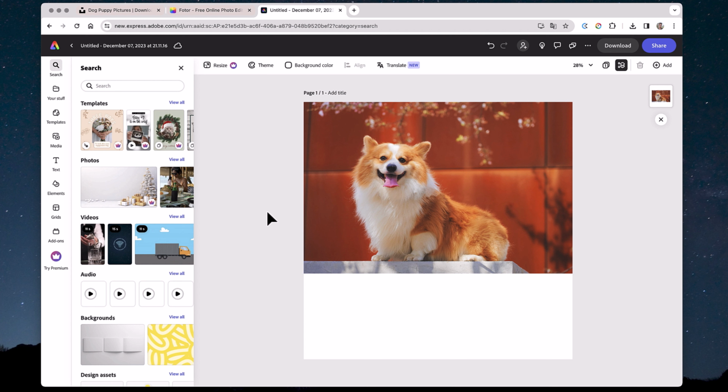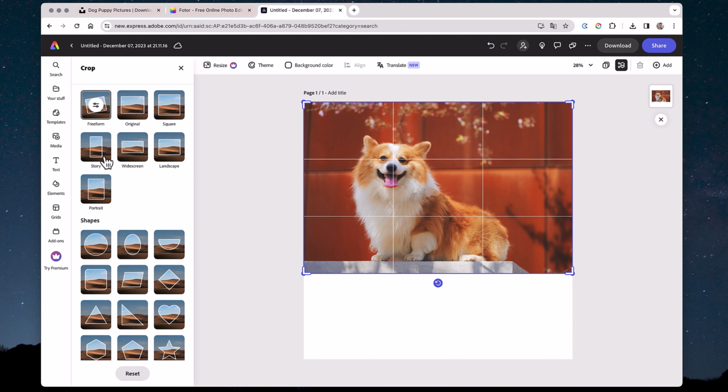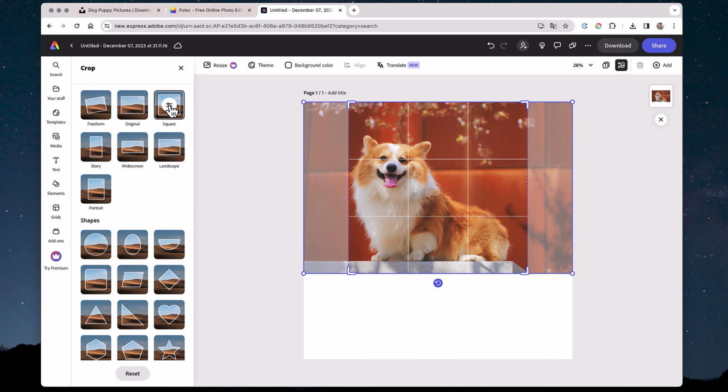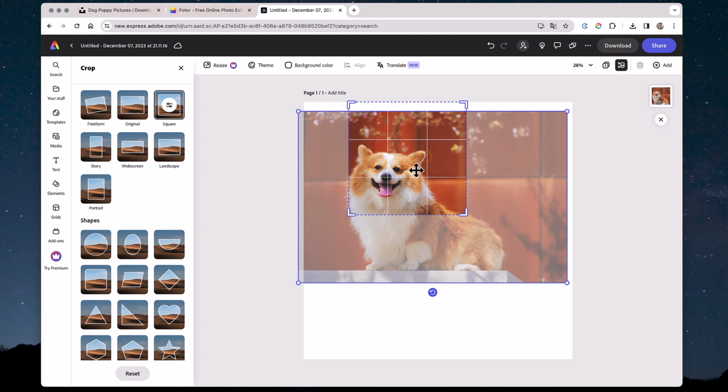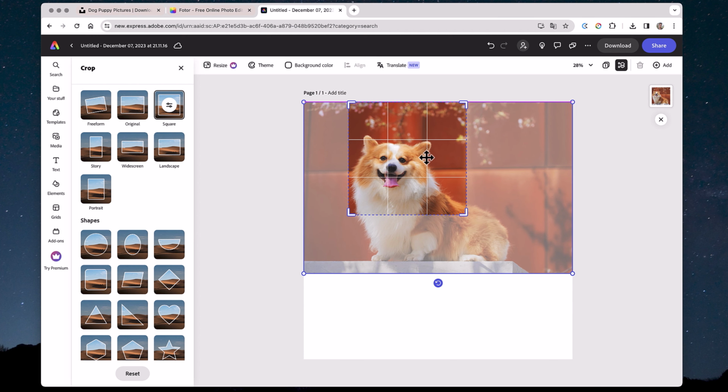And now, to crop the image, we want it to be square. I have to click on the image and then go to this crop panel. Okay, don't forget to click on the image you wish to crop. That's important, otherwise you won't be able, I think, to find this feature.